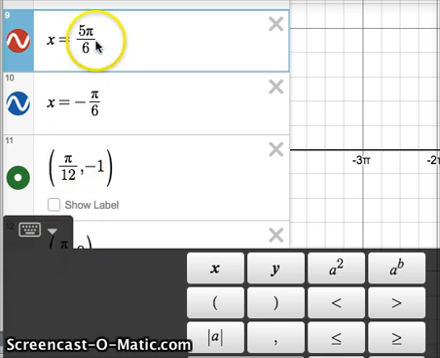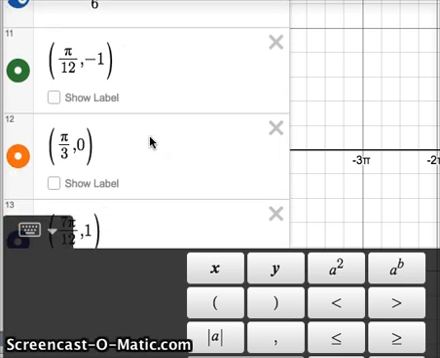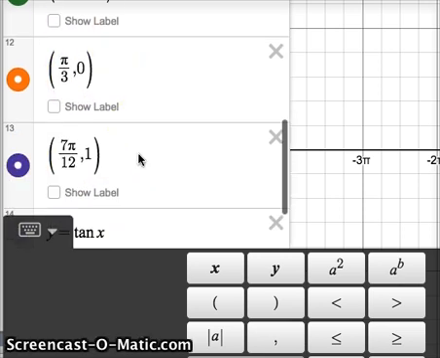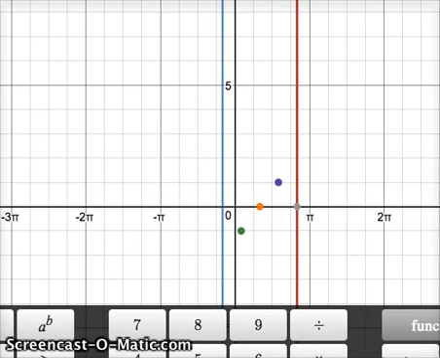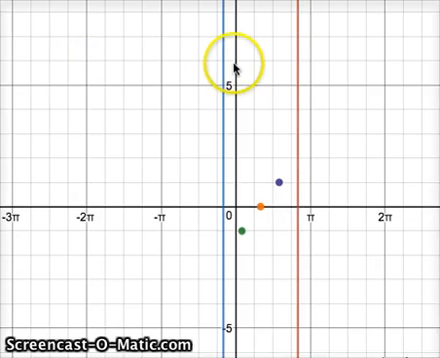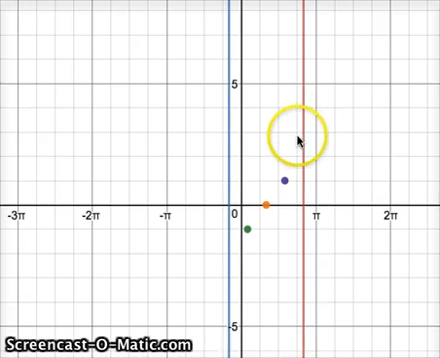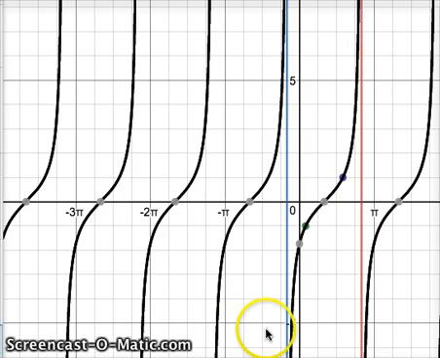So we have an asymptote at 5 pi over 6 and negative pi over 6. And then my 3 points of interest here, pi over 12, -1. That is my first quarter point, pi over 3, 0, and 7 pi over 12, 1. So those are what I'm starting with. So we can look at that fundamental period here. And then if we want to graph this, it's going to go from asymptote to asymptote. This is an increasing function. It's going to look like that. Okay, so we've got our 3 points here that it's going through.